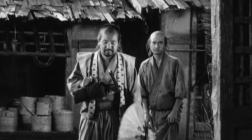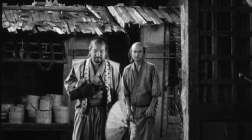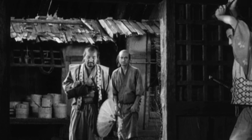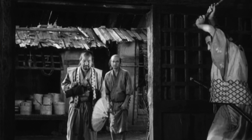So there is none of that high dynamic range, unfortunately. But I don't necessarily think that you have to run out and import this from overseas just to get the Dolby Vision. I only say that based on the reviews I'm hearing of the Criterion release and other people talking about a comparison between the two. From what I understand, the difference is not that stark. So that's something to keep in mind.